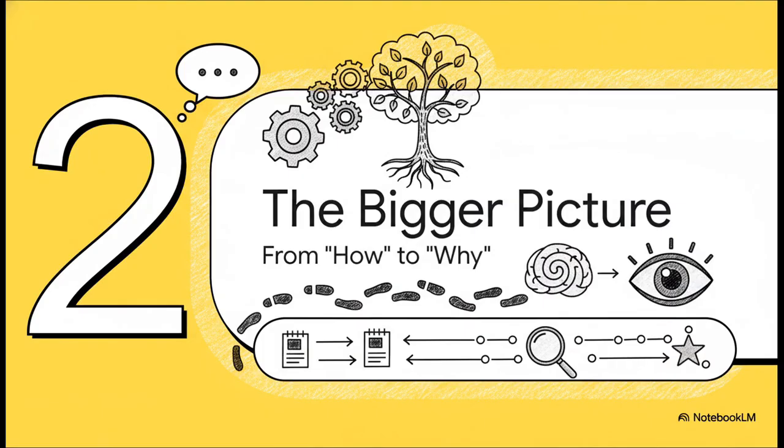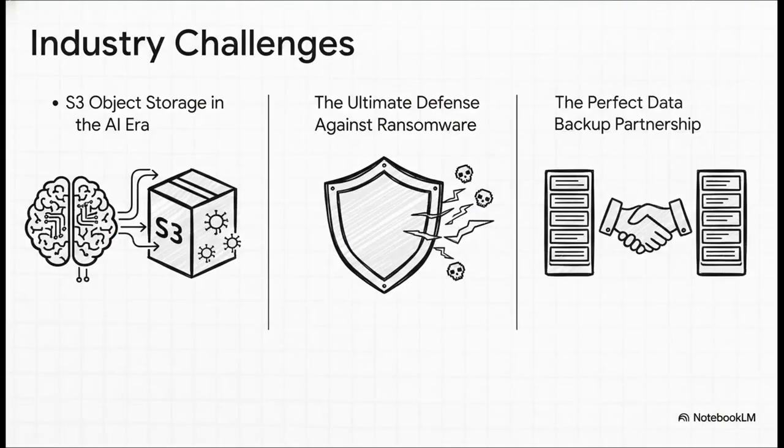All right, let's switch gears and head over to the blog, because this is where it gets even more interesting. See, a real expert doesn't just know how to do a thing. They know why that thing matters. And this is exactly where we see the shift from the how to the why, from just doing the tasks to thinking strategically. I mean, just look at these titles. We're not in the command line weeds anymore.